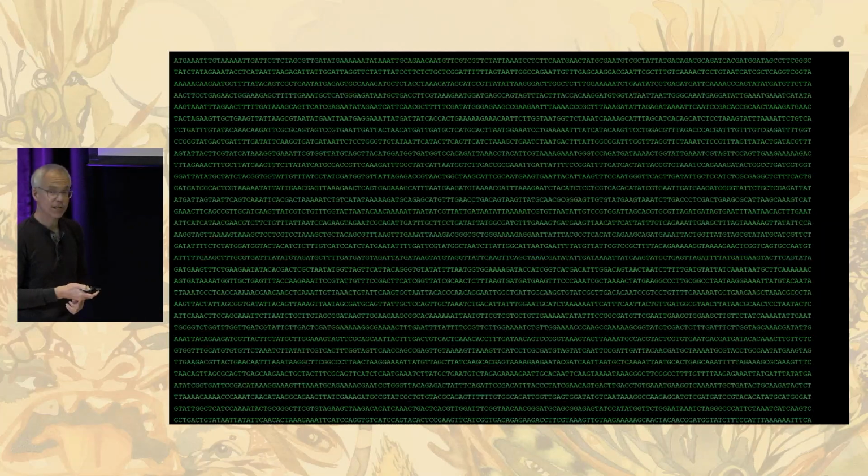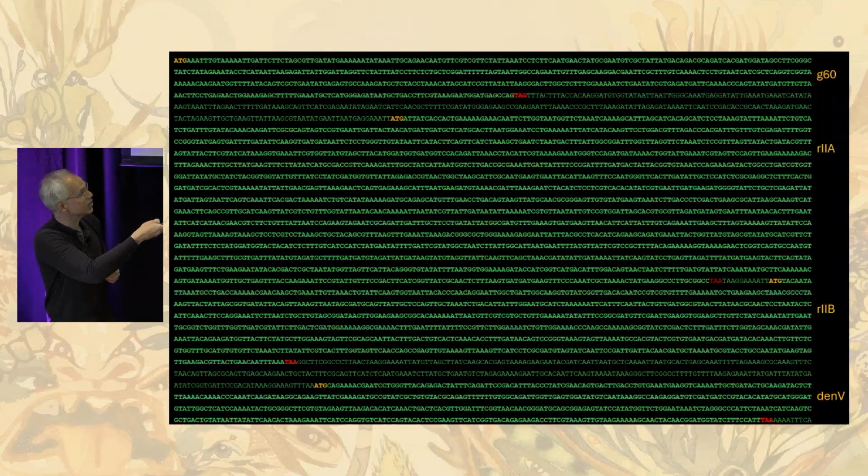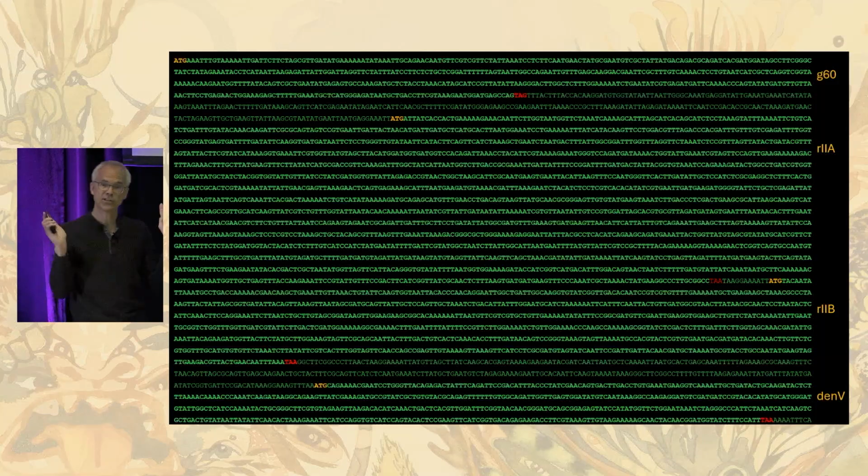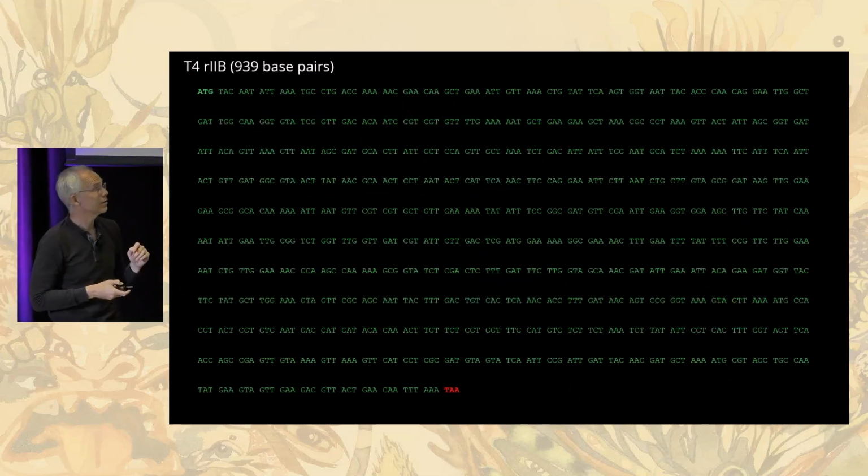This is the sequence of the R2A and R2B locus from phage T4. And as I bring that up, there's the ATG, there's the stop codon TAA of the R2A gene, there's the ATG and the stop codon of R2B, and some flanking genes from the phage T4 genome. You can see the sequence, and we know from the kind of thing that all the early molecular biologists worked out that now I can take that in triplets.